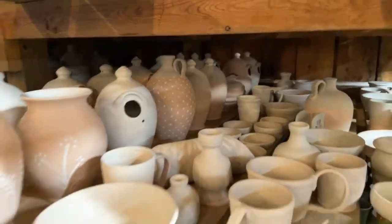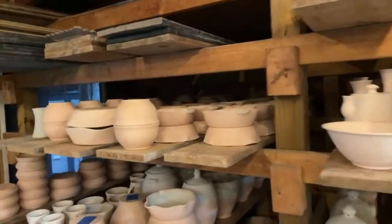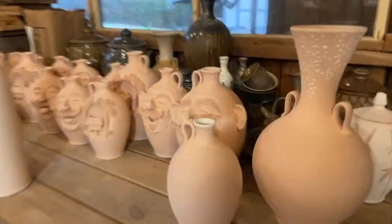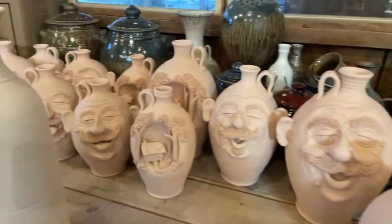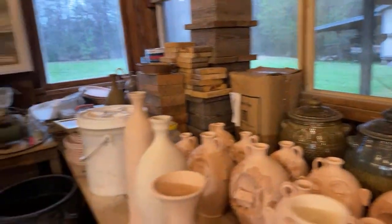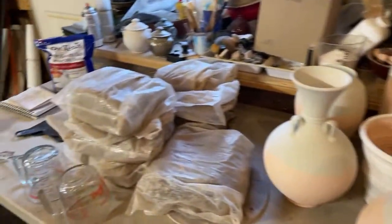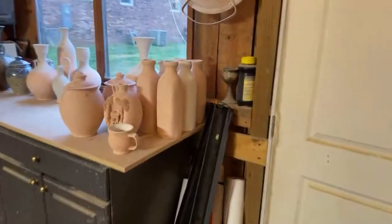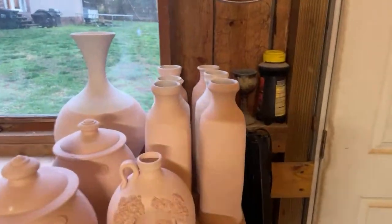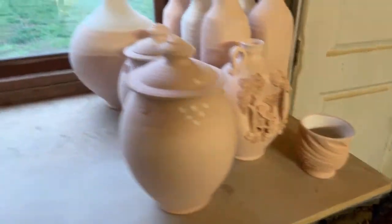So some jugs, just some vases, apple pie for two dishes there, a bunch of coffee mugs, the face jugs and cabin jugs. Got some more vases. Got my wadding all mixed up, bagged up, and ready to go. Got some squared bottles here for side firing, and another cabin jug there, some twisted mugs.